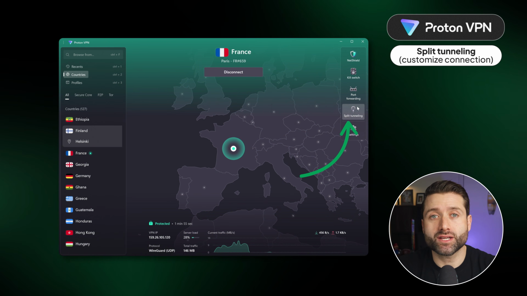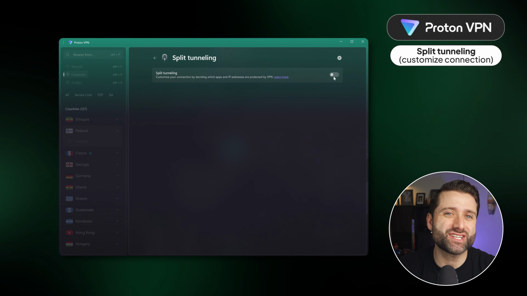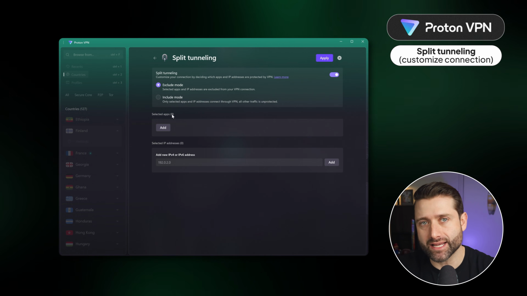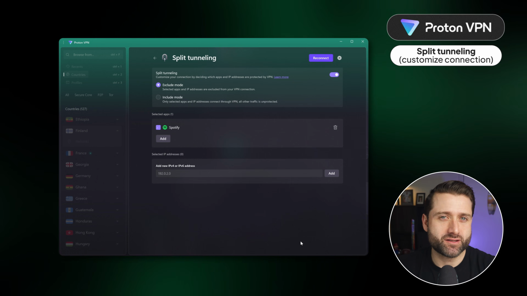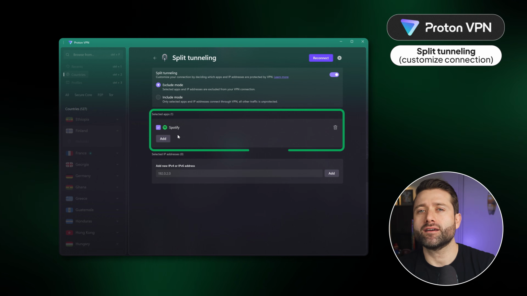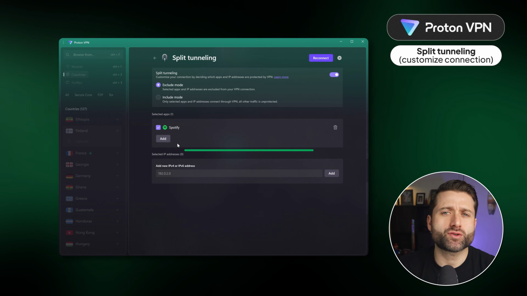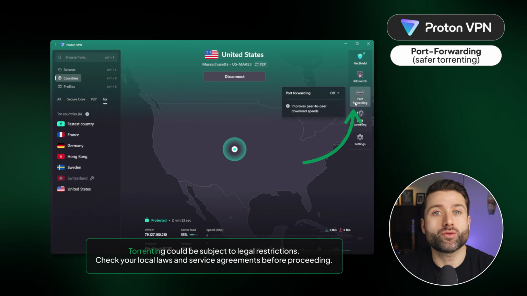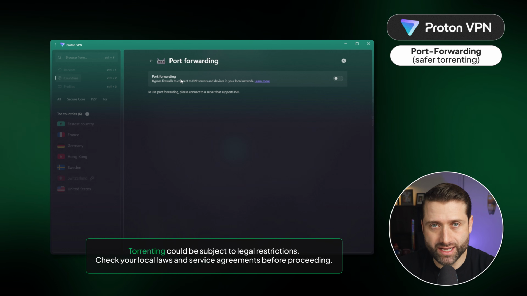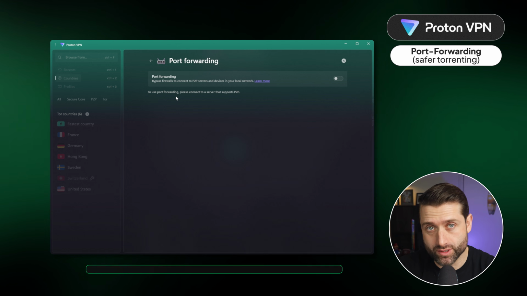There's two more important features, split tunneling and port forwarding. The first lets users choose which applications or browsers run through the VPN connection and which don't, in turn saving data. For example, I know Spotify doesn't need a private connection, so I excluded that from the list here. Your banking can also be excluded to avoid blocks. You can tap the icon at any time to see which apps or browsers are currently excluded. This feature is exclusive to Windows and Android. The second feature routes the connection through a Proton firewall for extra security and is especially useful for safe torrenting.